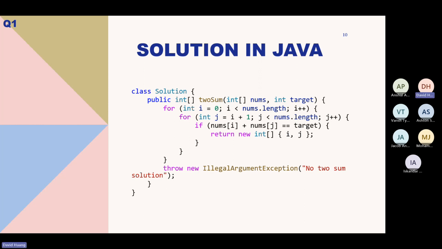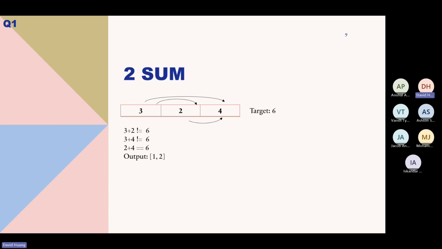after each iteration. And the inner loop is int j equals i plus 1 because you don't want duplicates, you want to start to the right of the outer loop. For example, in the picture I showed you, it starts off with 3, so it checks 2 in the inner loop. If it starts at 2, it checks 4 in the inner loop.